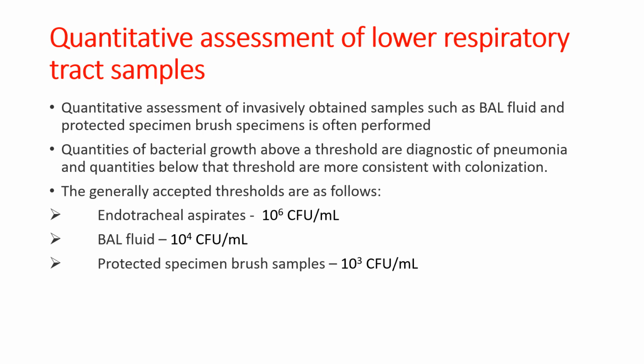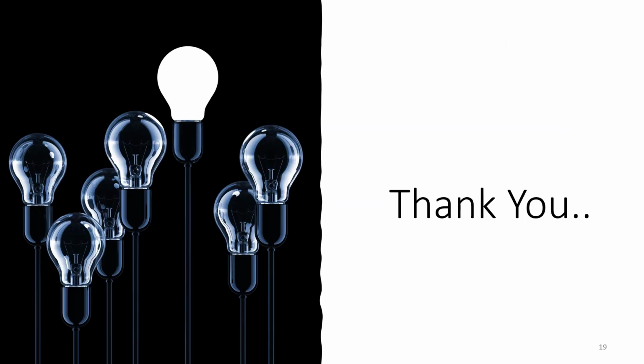This quantification needs to be done only on invasively obtained samples such as bronchoalveolar lavage fluid or protected specimen brush samples. Quantities of bacterial growth above the threshold indicated here are diagnostic of pneumonia, and quantities below this threshold are more consistent with colonization. So this is how we have to interpret the microscopy results and the colony culture results. In my next session, we will see in detail how to interpret the antibiotic sensitivity results.